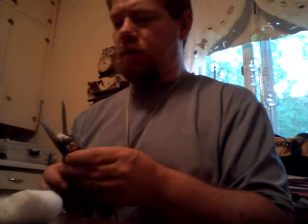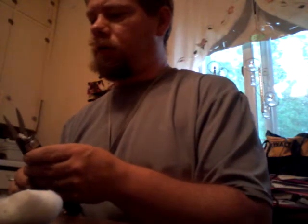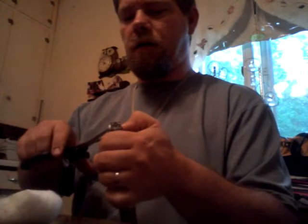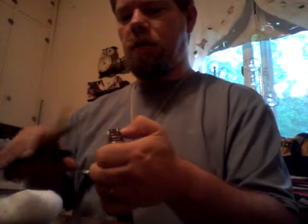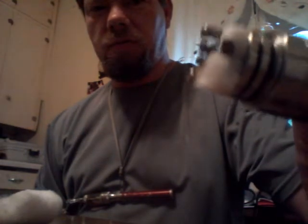Shaky camera. We love the shaky cameras. Shaky cameras are awesome. And then I just go along the edge of the device and cut the cotton straight up. Whatever's sitting on the end here can get tucked in later. Yeah, camera's on the other side. I'll probably get that a little closer, but that's as close as I'm going.